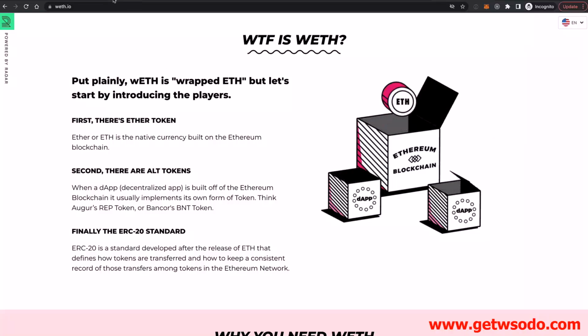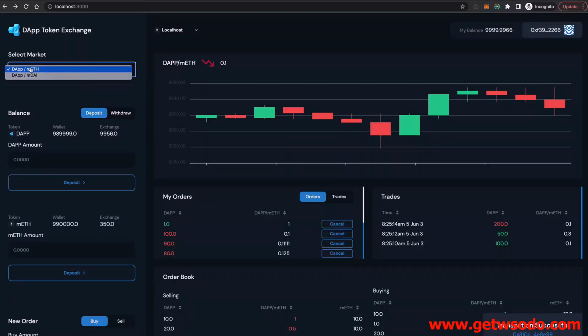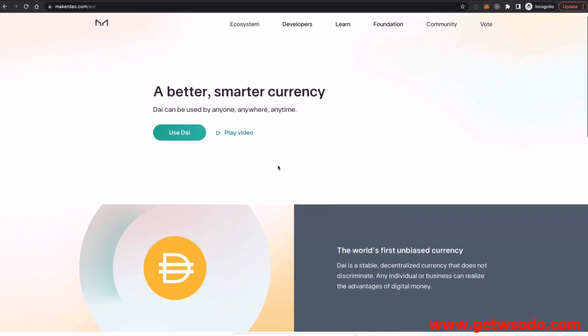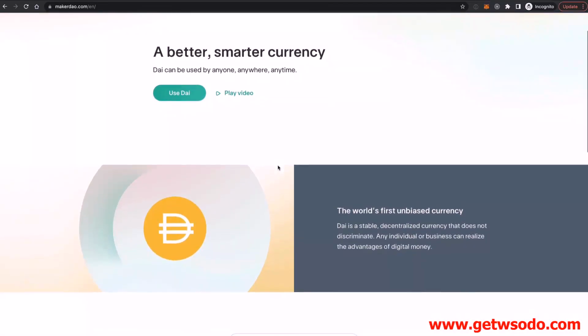So that's basically what we have here. We have something called METH, which just stands for mock Ether. We just substitute the W for M here, okay? And then the second cryptocurrency, MDAI, is inspired by the DAI stablecoin. So DAI is a stablecoin. It's a cryptocurrency whose price is pegged to the US dollar, right?